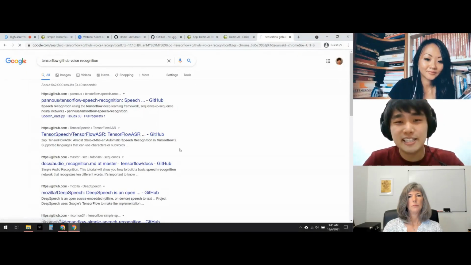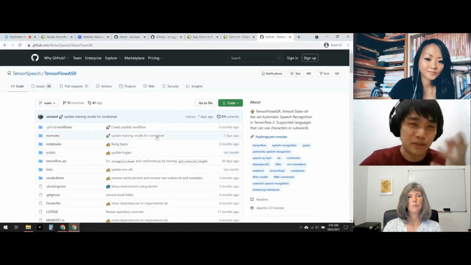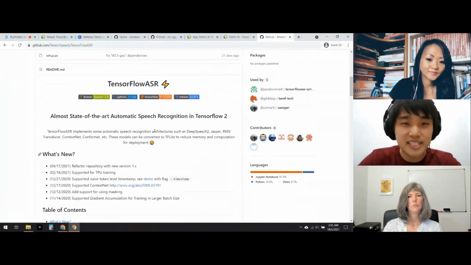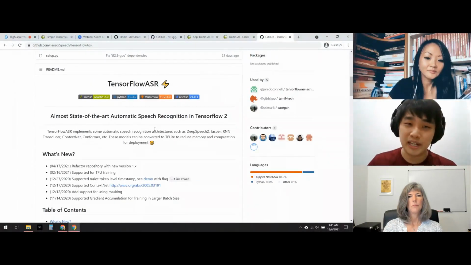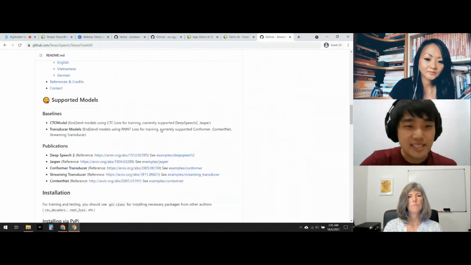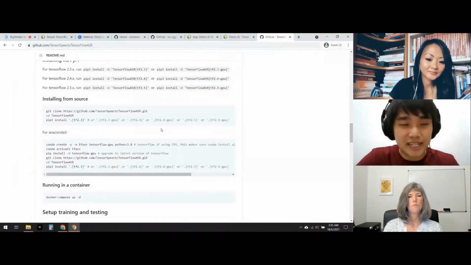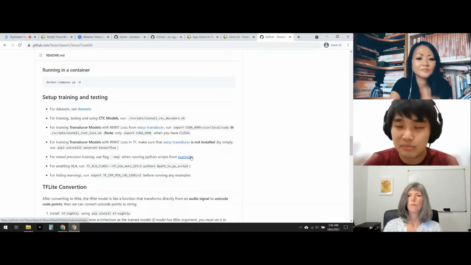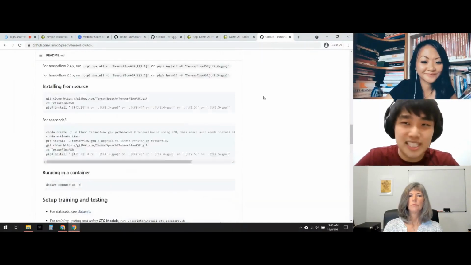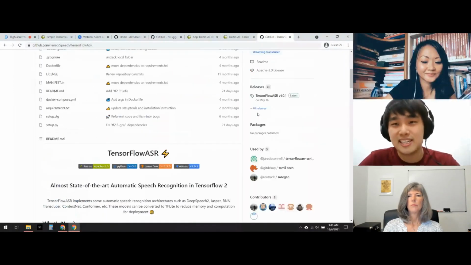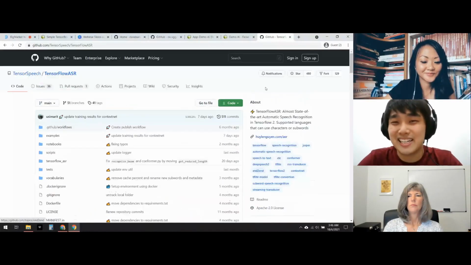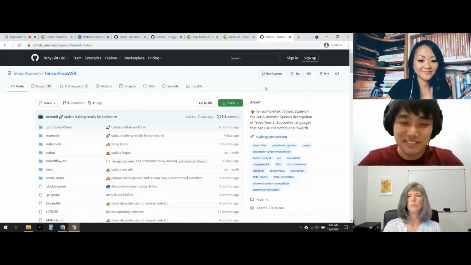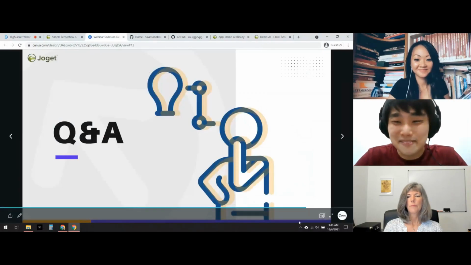If you want to try speech recognition, we can go to their repository and read their documentation to learn how to tune it. All we need is the protobuf file, the AI model itself, so you can go through them and just download the AI model if they provide it. This is just one example for voice recognition. There are plenty more that I cannot mention. So yes, that's a good question.